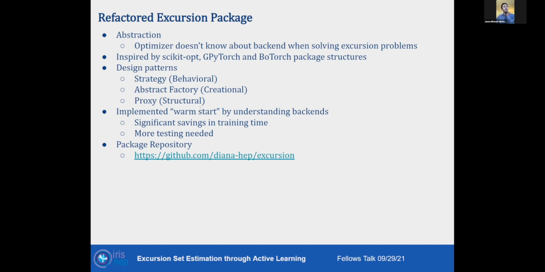And then because there's so many different options, a proxy was required to be able to communicate between the different strategy choices and the optimizer, which solves your Bayesian optimization problem. I also implemented a warm start, which is where you reuse the hyperparameters from your previous training iteration rather than training all over again. It is very useful and time-saving for training neural nets and other kinds of machine learning problems.